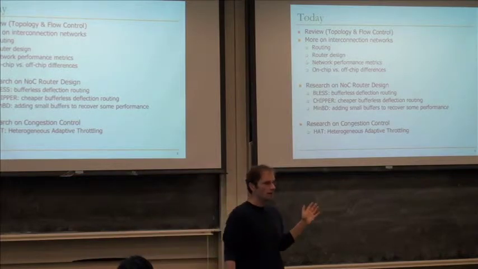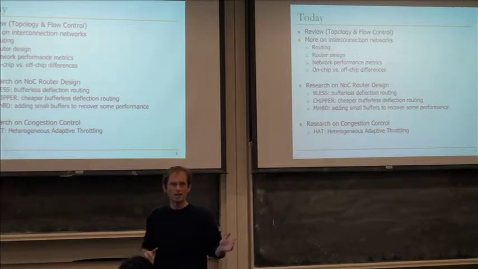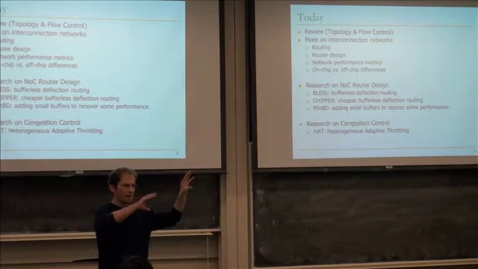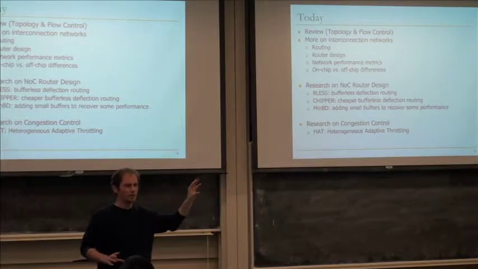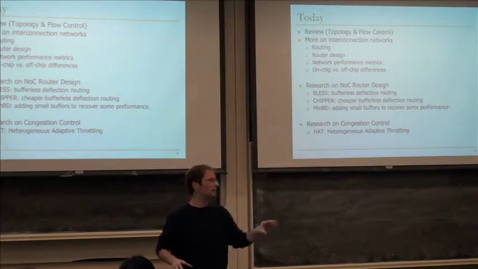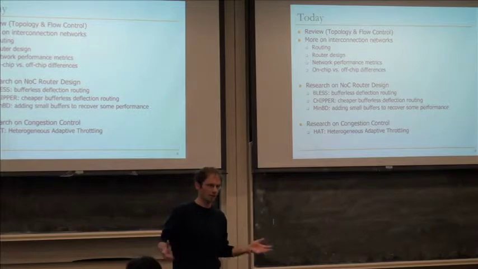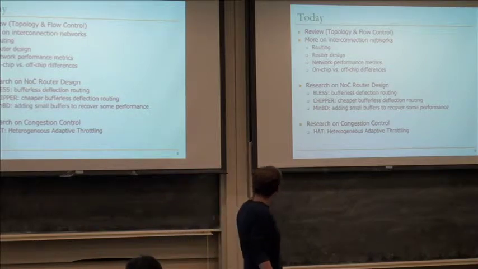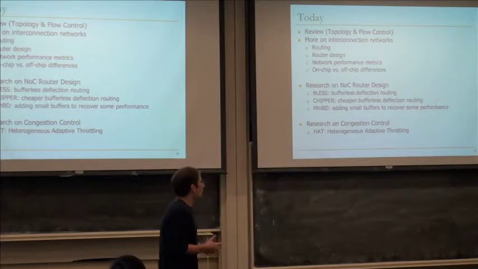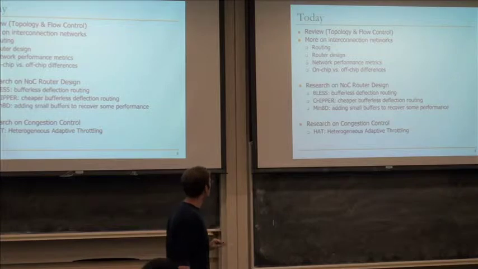We'll talk about specifically how routing works, so a few different routing functions. Remember, routing is the problem of: if I have two nodes in a network, A and B, and I have some number of paths and links between them, routing is which links do I take in order to get from A to B. That can be an interesting problem if you have a network with a lot of different links, for example, a hypercube. I'll talk a little bit in more detail about router design and how routers actually work internally. We touched a little bit on that with a virtual channel router, but I'll say more here.